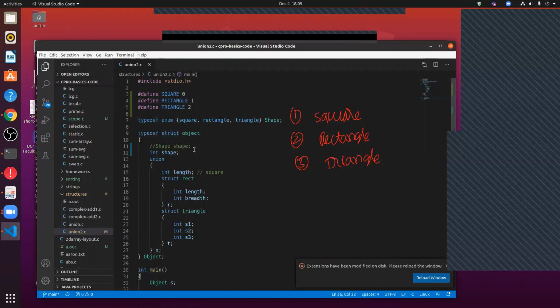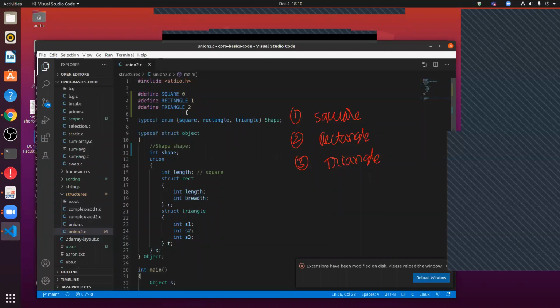And the C compiler lets us just use square, rectangle, and triangle wherever needed. Due to line 7, I am not sure whether the compiler looks at square as a reserved word, but it has special meaning. That's true, it has special meaning.